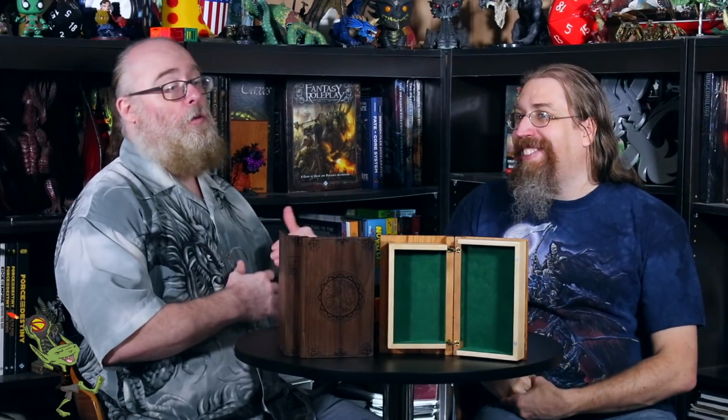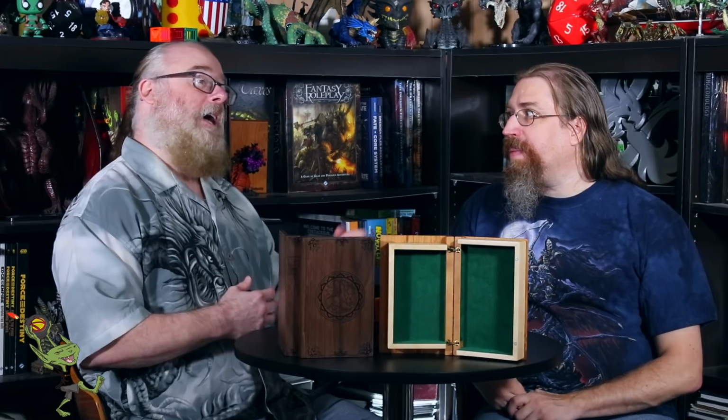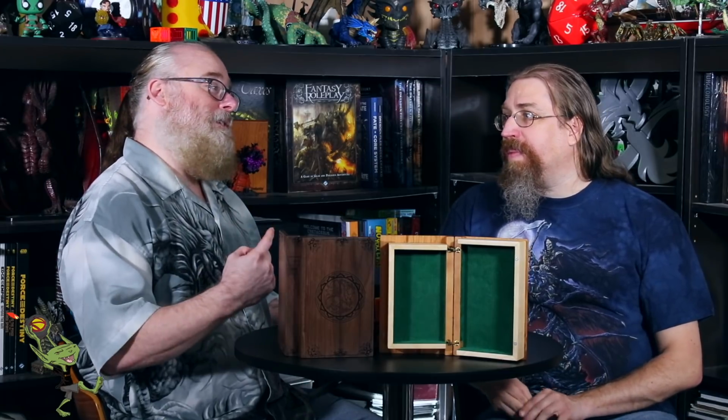But wait, there's more. So not only is it a focus, not only is it an implement, we're also going to go with the idea that certain magic items, when used this way, add bonuses to hit as well as the spell DCs. And in this case, I think we should go small because it's going to do some other things. We're going to go with a +1 to hit with your spell attacks, +1 to your spell DCs. But there's another reason why we don't want to go beyond that. Let's get into that, Ted.